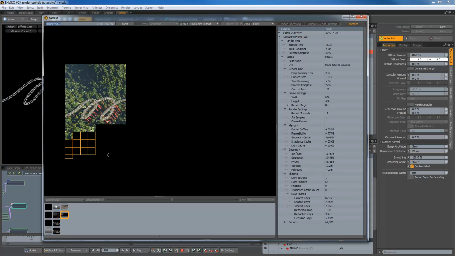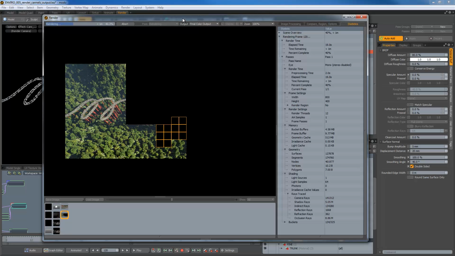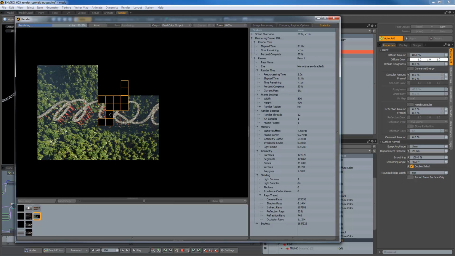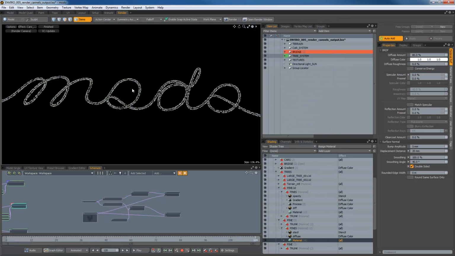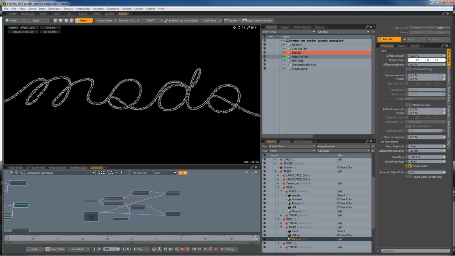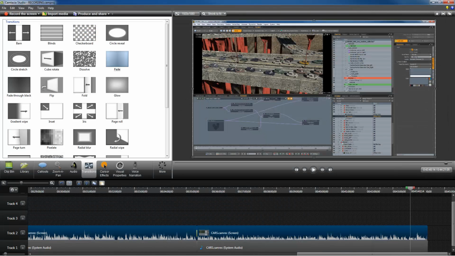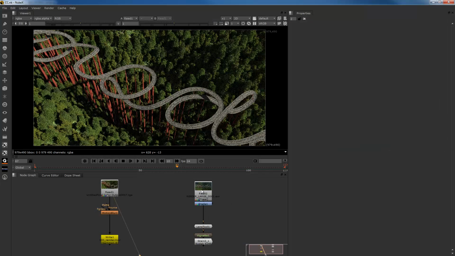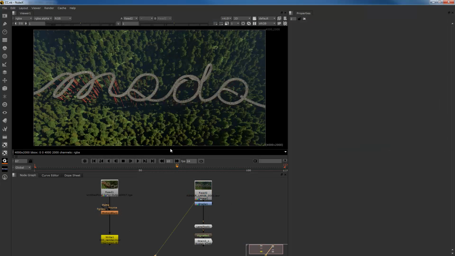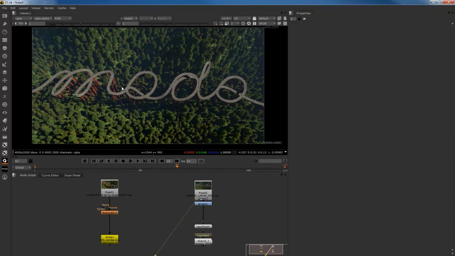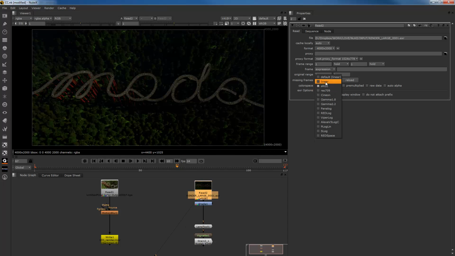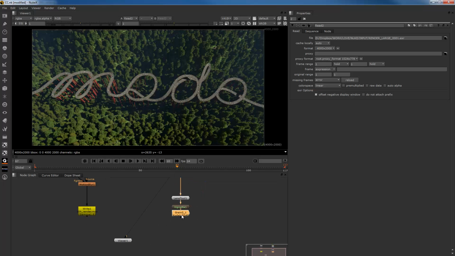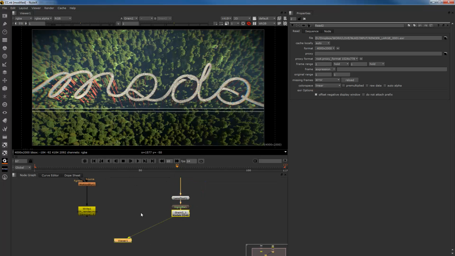The sampling is fairly low, the GI is fairly low, but I really just wanted to make a point about the complexity of the scene, how much it can generate and how much it can process with the global illumination and everything. So to finish it off, I actually made a 4K render of this setup that took roughly 2 hours to render out, and here is the output of that. It's coming into Modo as linear. If I change this to as RGB, it will become darker, and with a little bit of color correction, this is the result I'm getting.